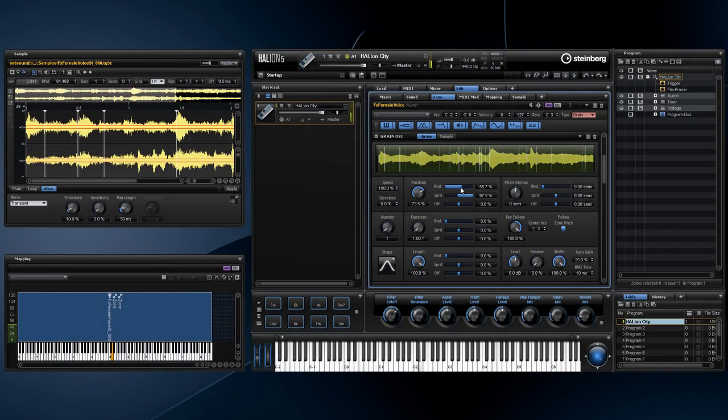There are plenty more improvements in HALion 5 that were developed according to the wishes and ideas of our customers. If you're new to HALion, or already a seasoned user, you won't want to miss out on the incredible advancements in technology in Steinberg's latest version of the ultimate VST sampler and sound creation system, HALion 5.